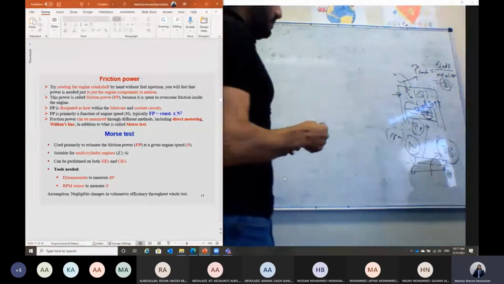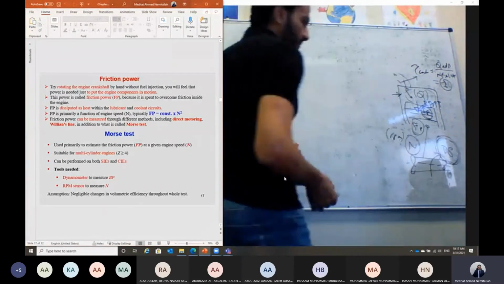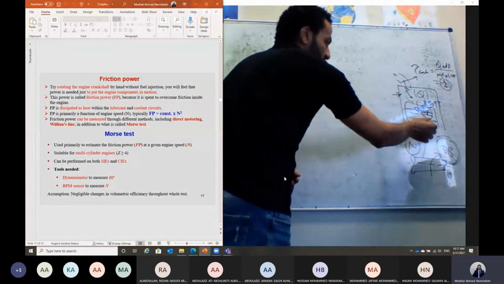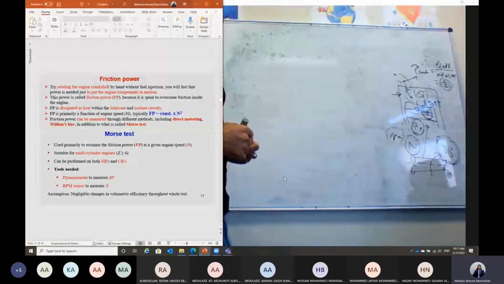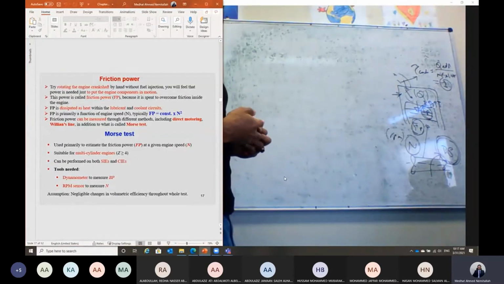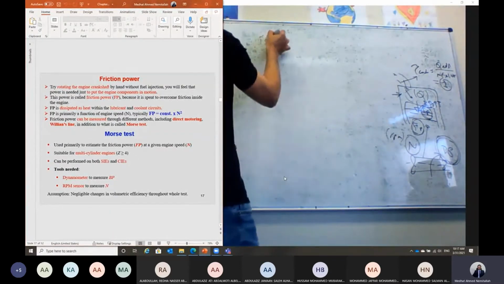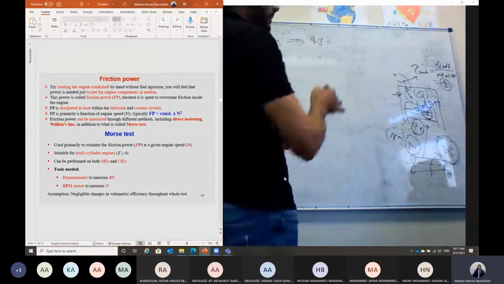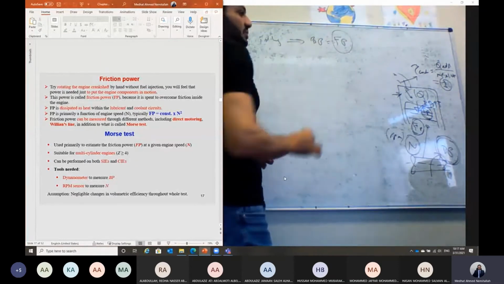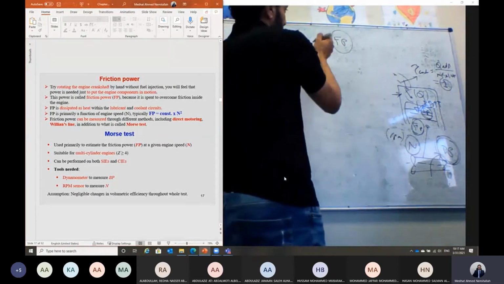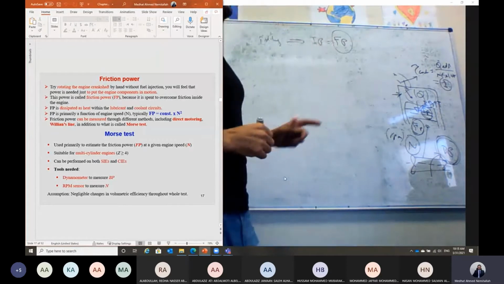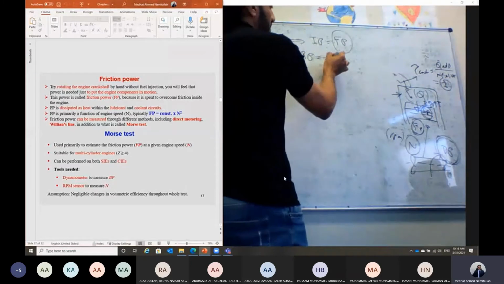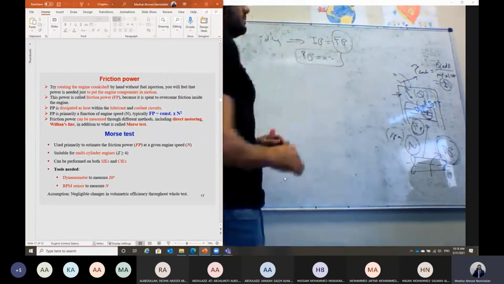But we said we can measure the brake power through a dynamometer, like a hydraulic dynamometer or an electric dynamometer. But we also need to measure the friction loss power. How can we measure the friction loss power? We said at the idling condition, the generated indicated power will be just consumed in the friction loss power, and in this case the brake power at the end should equal 0.